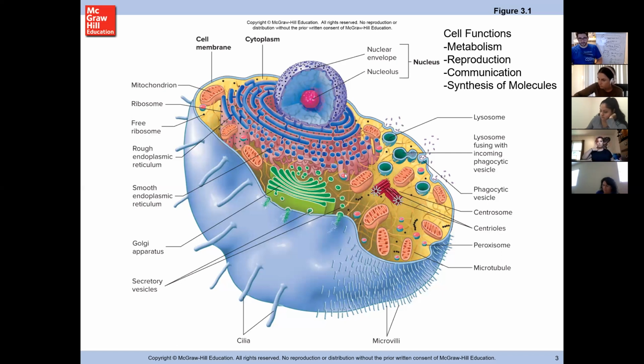Cells reproduce as well. So this cell can split itself in half and make a clone of itself, or depending on where we find it, they can be found in sex organs, or actually not the sex organs, but what's the term? I'll use sex organ, but it's not the technically anatomically correct term. But organs like the testicles and the ovaries, which produce sex cells or gametes. Okay, so the genitals, that's what I was looking for.